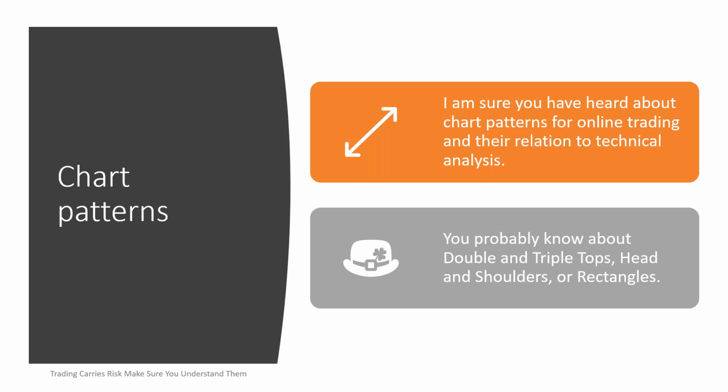So I'm sure you have heard about chart patterns on online trading and their relationship to technical analysis. Now, most novice traders, when you mention the word technical analysis, automatically think about technical indicators. Technical indicators like MACD and RSI and stochastics make up one little sector of this overall field of technical analysis. There are many parts of technical analysis. So those are actually called technical indicators.